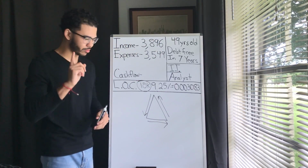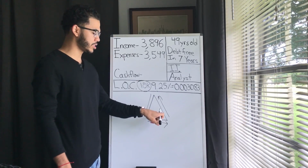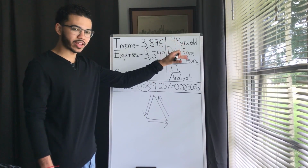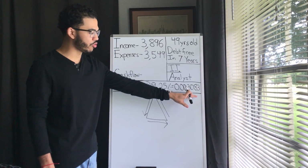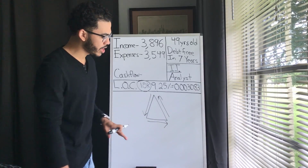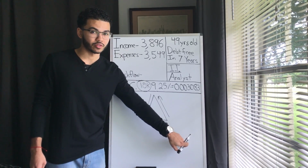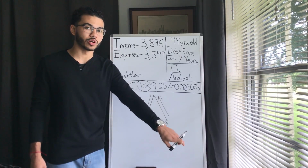But this guy is smart. He's going to continue doing velocity banking. He's going to use the cash flow that he killed from all that debt and put it into his trading account. He's going to go from trading micro to mini to a standard account, making 10 to 25 pips a day, which could equal $2,500 a day, or it could mean $250 a day or $1,250 a day.